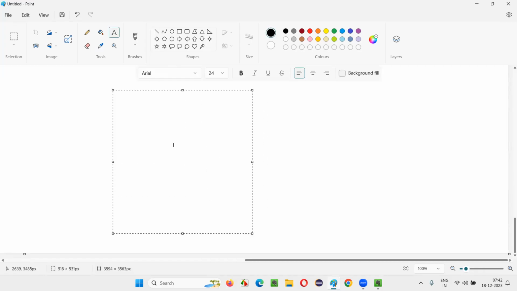So let me write it again. Just observe the screen. Different prerequisites we have to learn: basic web technologies. Under that, what will come? HTML, CSS, JavaScript, SQL, JSON, XML.